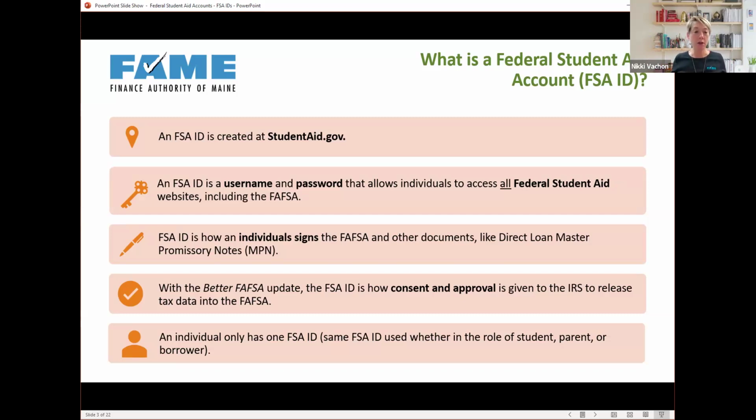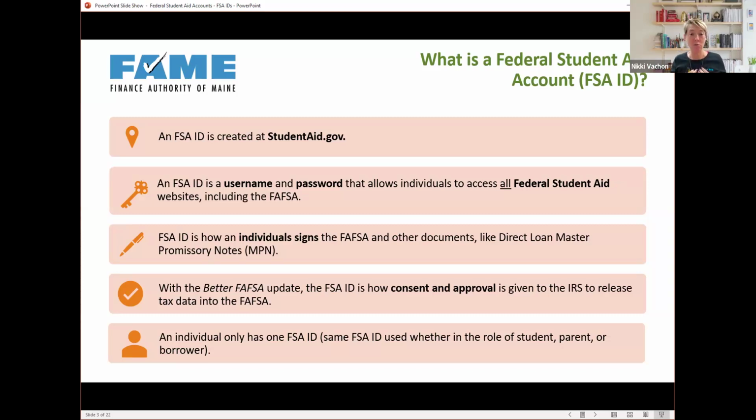Now, important to know is that when you set up this FSA ID, it gets tied to our social security number. So when we set one up, later on down the pike, if we can't remember our username and password, we can't just set up another one because it's tied to our social security number. So each individual has their own username and password, right? So that's going to be mine forever.